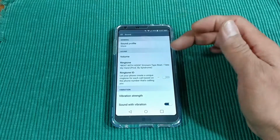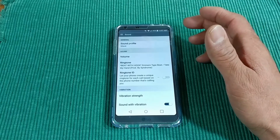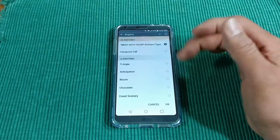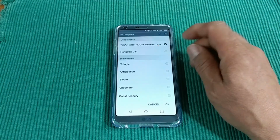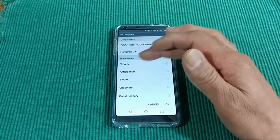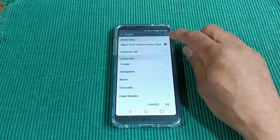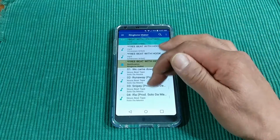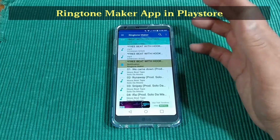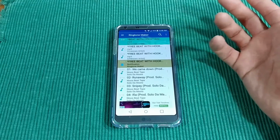I got my ringtone. I make my own ringtones. I have an app that I downloaded called Ringtone Maker, which automatically is synced to this area. So you have your preloaded ringtones and notifications, and I have the ones that I've allowed to be on here as backups to what's already preloaded that I can make, or I can throw in the little garbage can right there. So I can add, and it goes automatically to my Ringtone Maker, where I can edit any of my music and turn it into a ringtone or a notification sound or an alarm, or leave it as music.